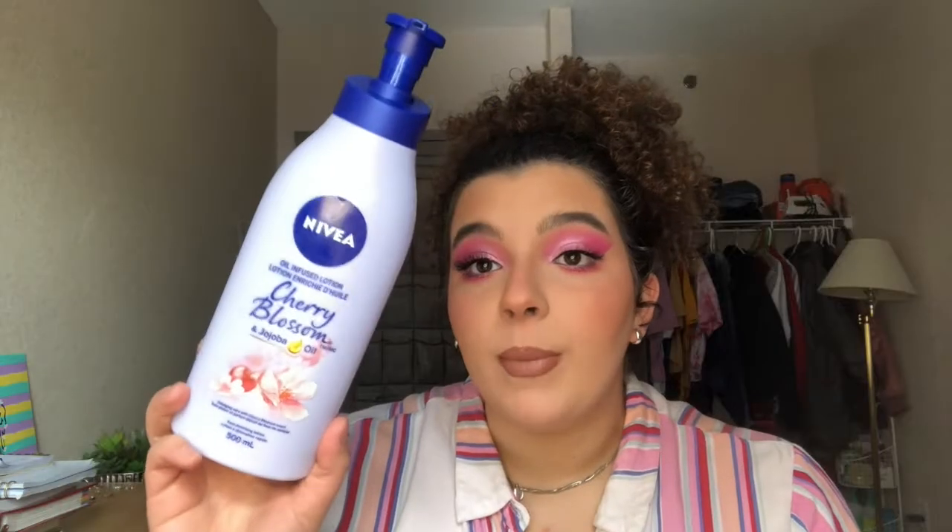This next product is from Softsoap — a Coconut Butter Scrub body wash with little granules for exfoliating. I didn't realize it was actually a body wash — I thought it would be more like a Tree Hut scrub or Dove Body Polish, just for exfoliating. If you want a two-in-one situation it's fine, but I wasn't the biggest fan because I felt it wasn't exfoliating enough. I won't buy it again. The last body product is the Nivea Cherry Blossom Body Cream — it has rosehip oil in it, good for dry skin, but wasn't the most hydrating cream I've ever used. Won't repurchase.